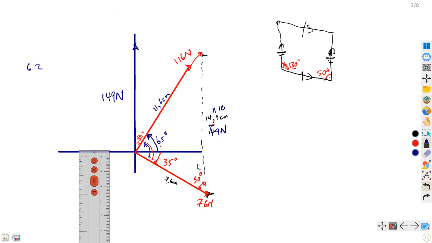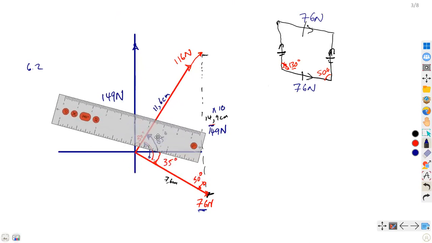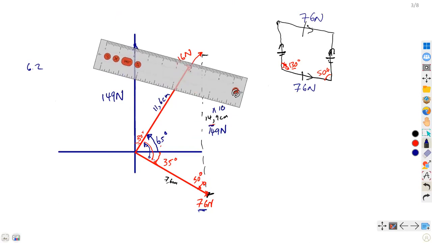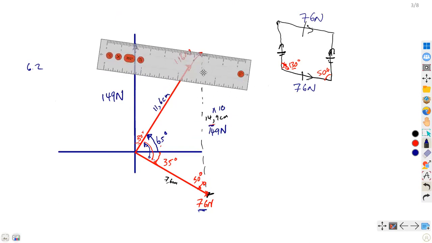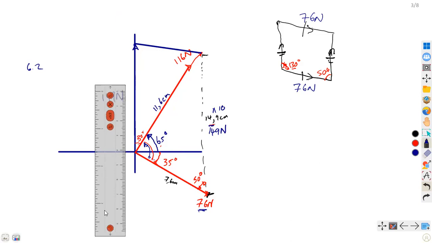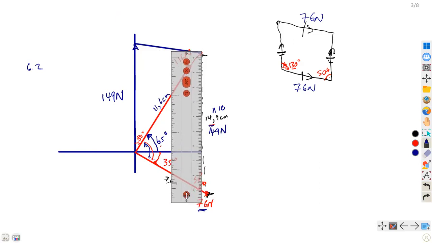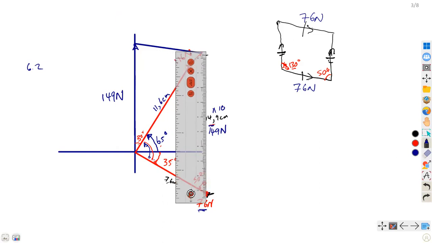So what you're going to do is that this force of 76 Newton is the one that is going to connect a parallelogram. So if this is 76 Newton, therefore this one is going to be also 76 Newton. So if you join these 2 points, this is supposed to give you 17.6 centimeters. If you are not obtaining 17.6, then that means everything is wrong, okay? Because this is supposed to be 17.6. So I want you to do an accurate diagram, okay? Then let us see what you're obtaining. You must obtain exactly these measurements that I am telling you now. If not, then it means somehow we are not being accurate.